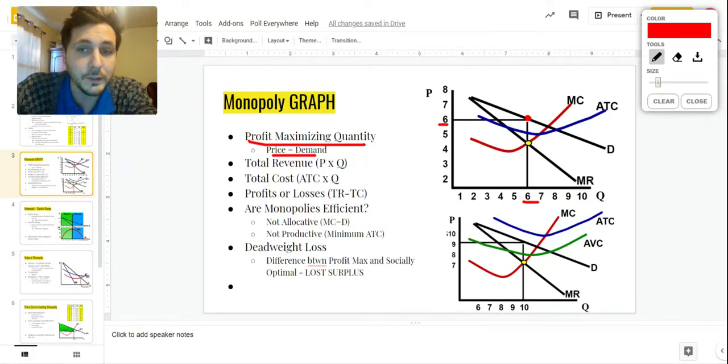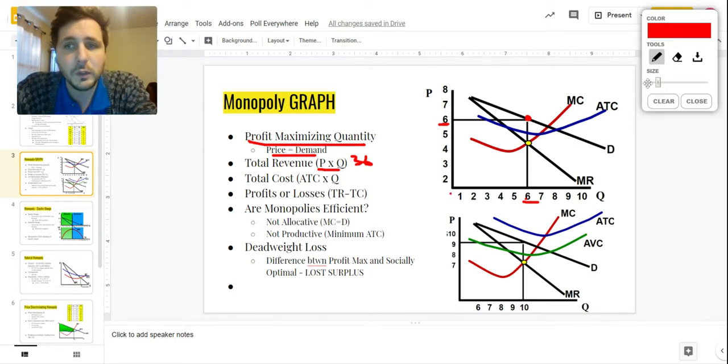So instead of charging 450, I charge 6 because people are willing to pay $6 at that quantity, right? I know that because that's what the demand curve indicates. How much are people willing to pay at a given quantity? All right, so we've got that so far. Now we need to find our total revenue. Total revenue is price times quantity. So 6 times 6. So our total revenue is 36, represented by this large box here where we go from 6 to this dot to this 6 to the 0. That big old box there is going to be my total revenue.